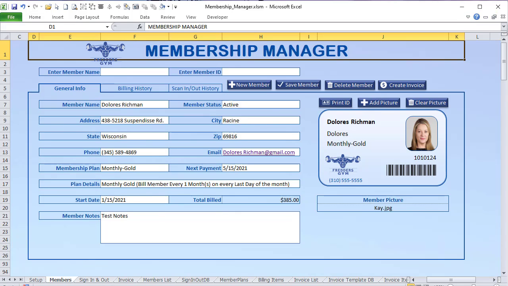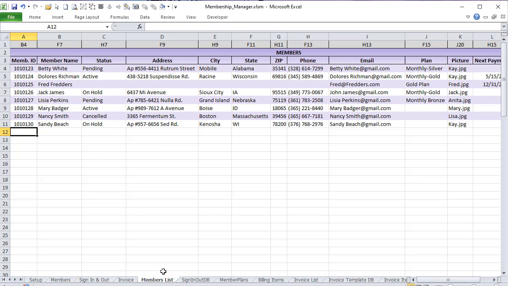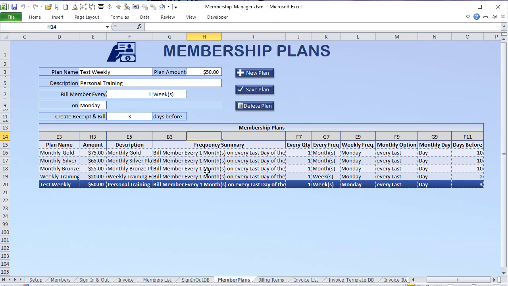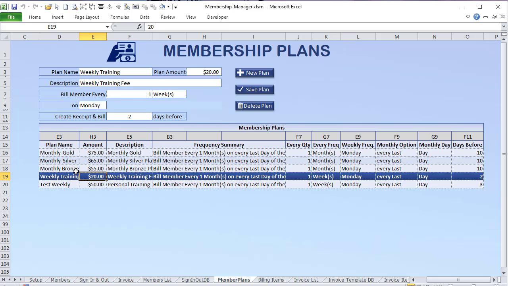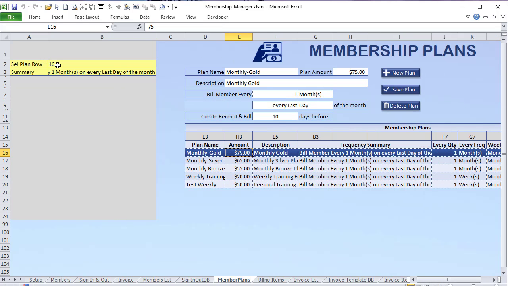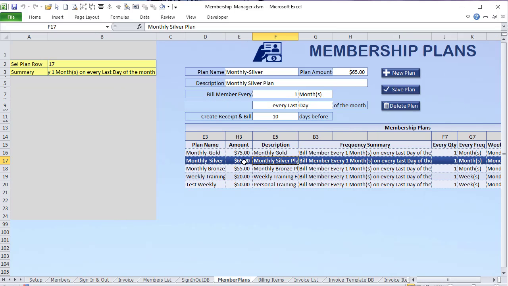So that's all we have to do to create that barcode font. Okay, so let's continue back on where we left off inside our member plans here. We know that we're going to run a loop using match data, but we're going to skip a few columns. Why will we skip a column? Because there's no data in this column. So we have column 4, 5, 6, 7, skipping 8 and 9 and moving on to 10. That's going to be both when we're loading the data from the selected row, and we also want to use conditional formatting here for the selected row. That selected row is located on B2.